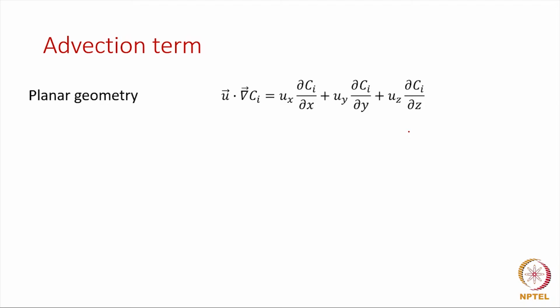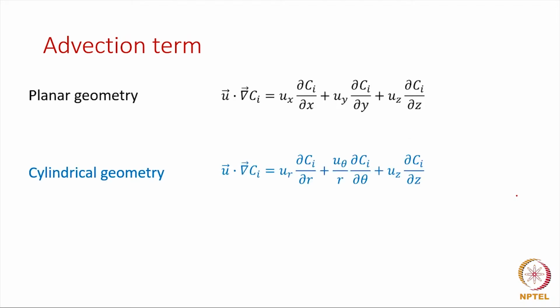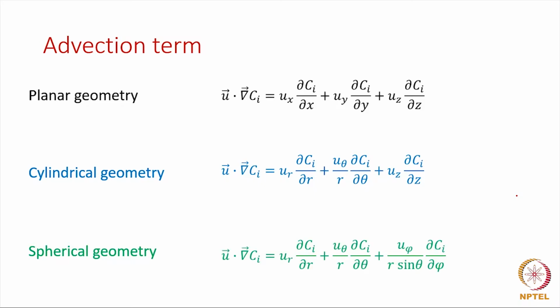You could see that it is written with the three components of the velocity along the three directions. We would usually find use for this when we have a moving coordinate system, and one of the directions would be sufficient, and therefore one term of this term is sufficient for us. The cylindrical geometry would have the advection term, which will have the velocities along the radial, the theta and the z directions. And in the spherical geometry, which is very rare for us to experience, that would have the advection term with the velocity along the r, theta and phi directions.